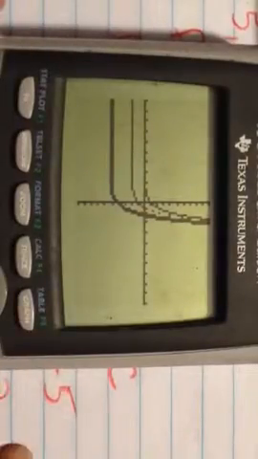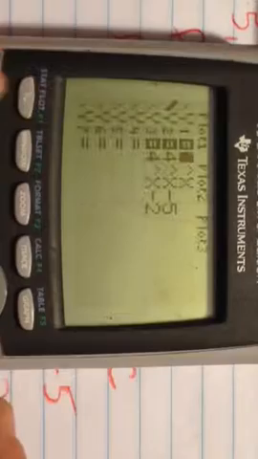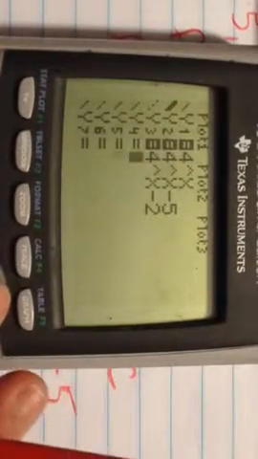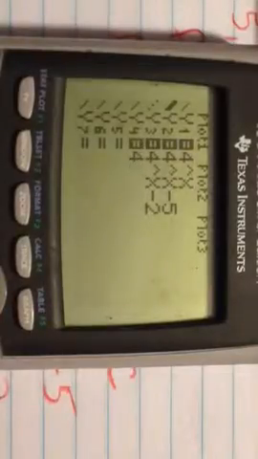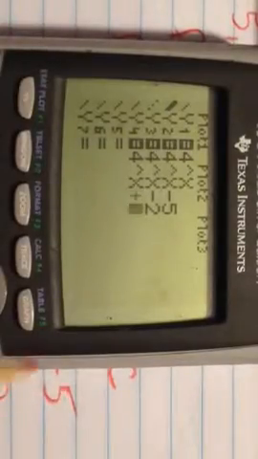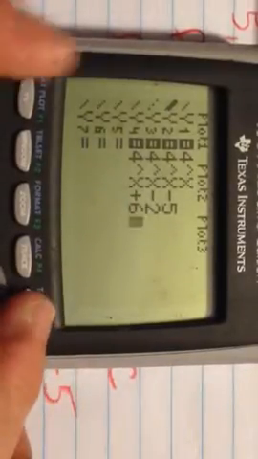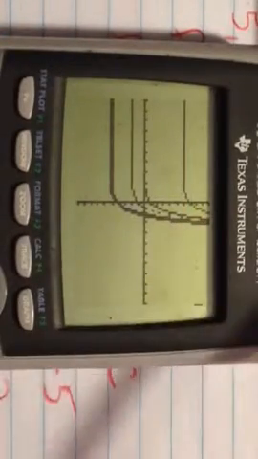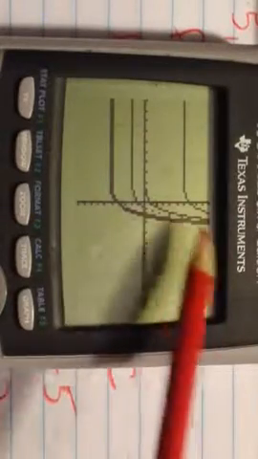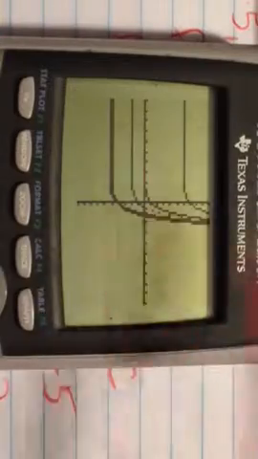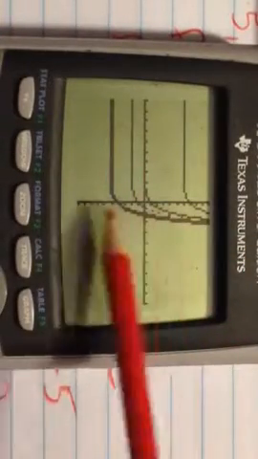It wants us to do it with 6. What do you think is going to happen? It's going to move it way up on the picture. So 4 raised to the x power plus 6. And I'm just going to leave it as a line. Now we can see. So the constant makes the function move up and down vertically. It changes the y-intercept.